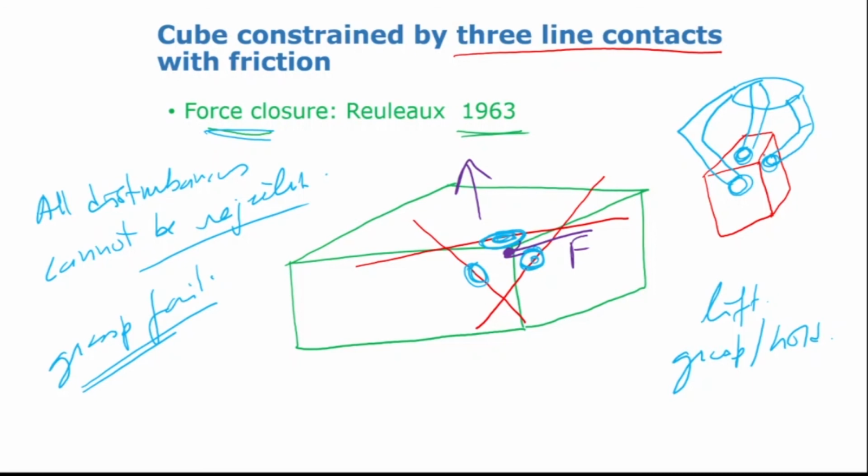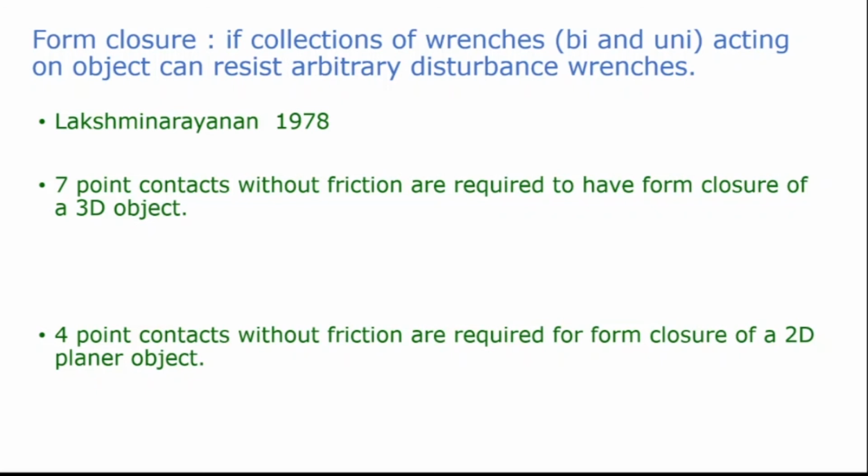Okay. Similarly here, if I now apply a force from here like this, what will happen? The cube will come off this side, because these fellows are unidirectional. Okay, they can only resist forces in this direction, but they cannot resist forces in that direction because they are unidirectional forces. Because of which this term was coined called force closure, which means that although you are grasping an object, it is not a stable grasp, it can get destabilized very easily. Okay, if the force comes in another direction, it will destabilize. Okay. Now, so that is one force closure.